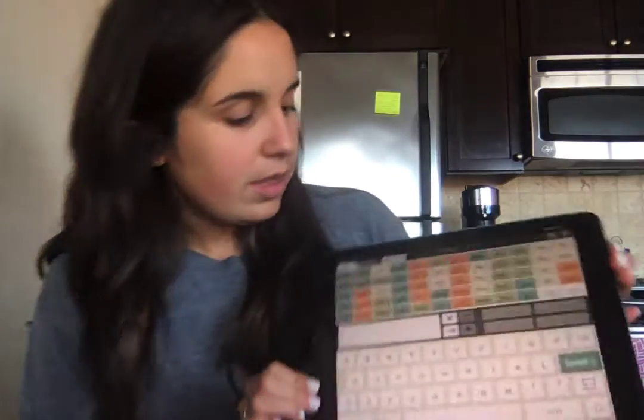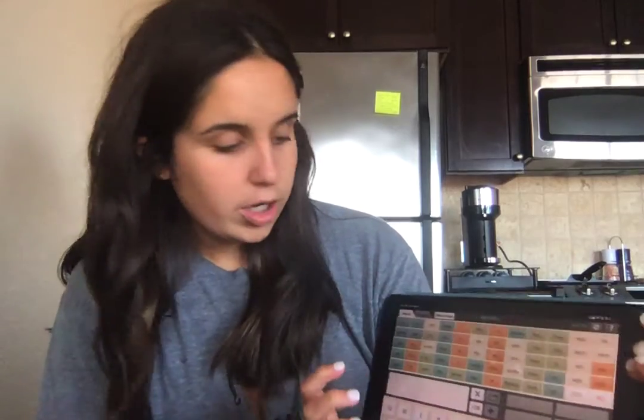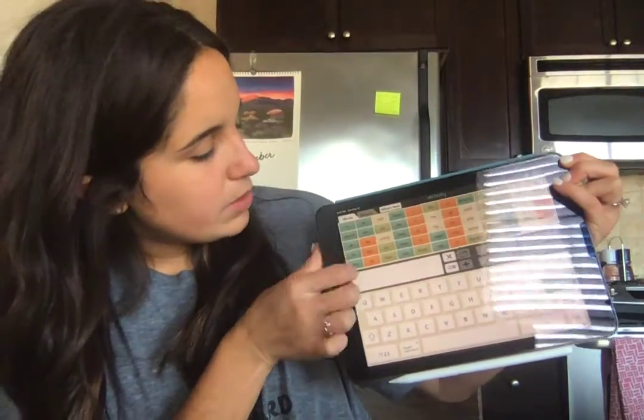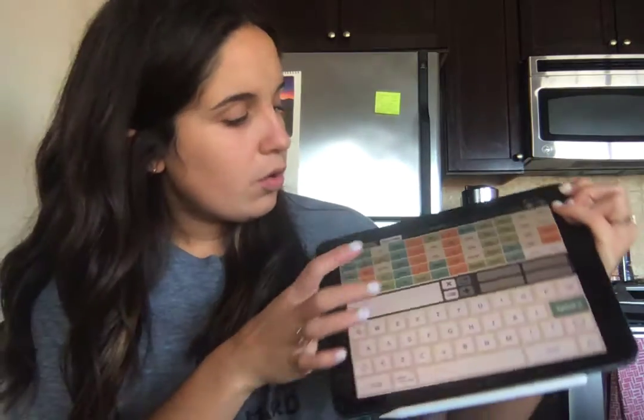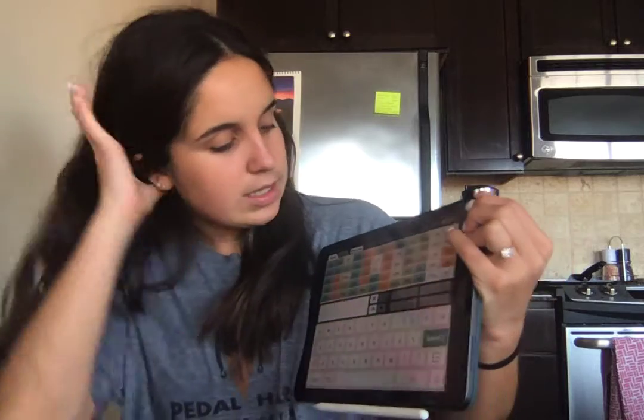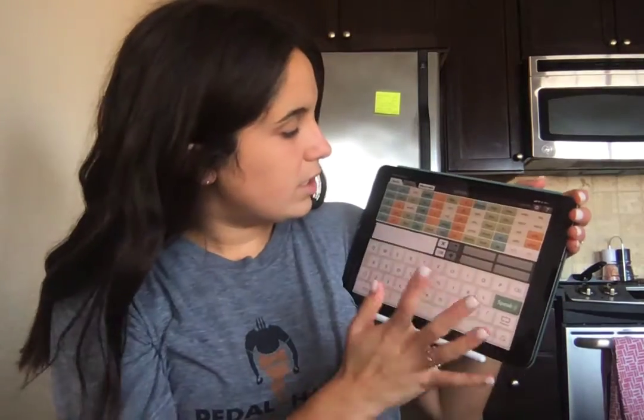So another thing about Verbally, when you come over to the words that I was talking about a little bit earlier, it's in alphabetical order. So we can see right here that the A's are all in blue, and then it switches over to orange for the B's. So it continuously changes the color of what letter it is paired with. Because of this, we would classify it as using alphabetical organization because each letter is categorized by the color, and the color changes the category. When the color changes, the letter changes.